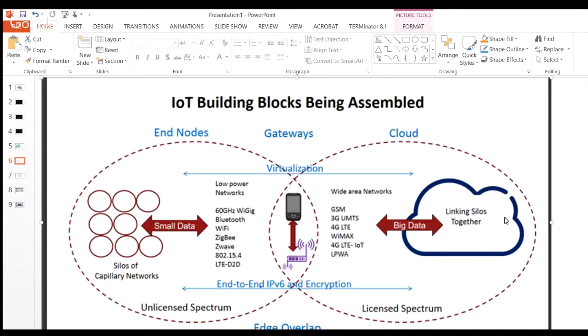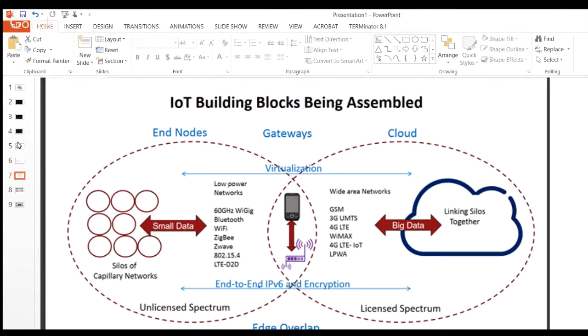If you want to go through a gateway device, which protocol? Bluetooth, BLE, Wi-Fi, Zigbee. And then if I go through there, what protocol am I going to use on the wide area network? Am I going to go 3G, 4G LTE? Am I going to do LTE IoT, and so forth? So you have a whole bunch of options. And this is where it starts to get a little bit complicated.